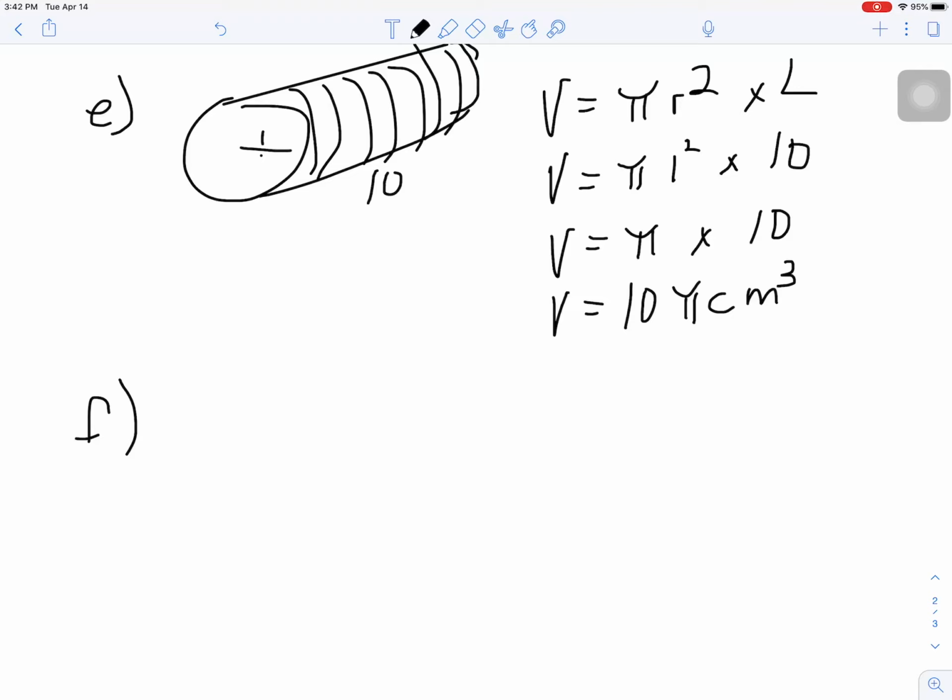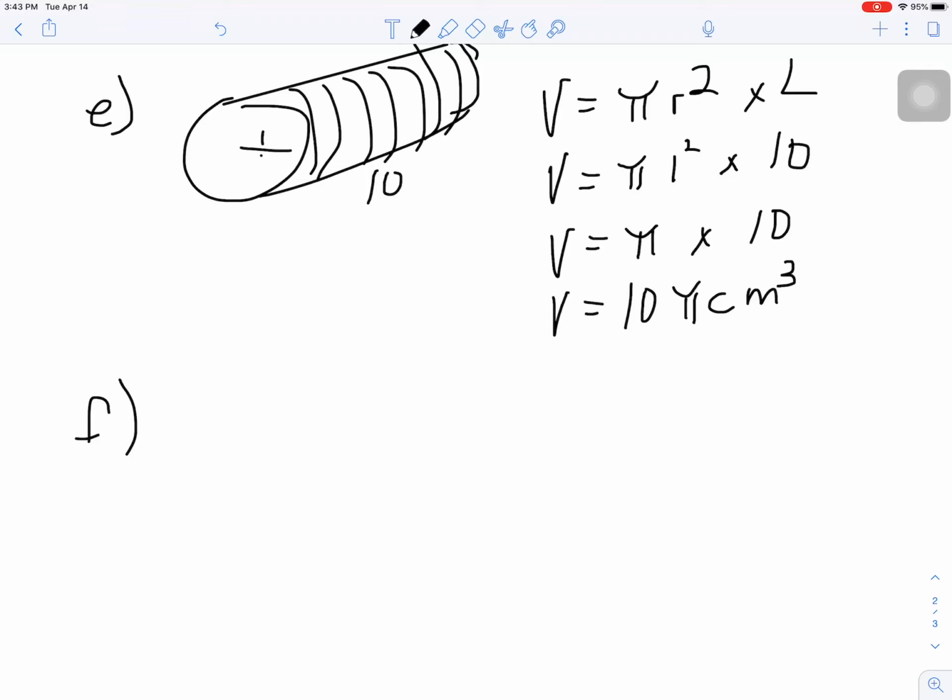F is a little bit more of a difficult one. If you'd like, try it on your own. Separate the triangular shape from the rectangular shape, and that will find you your area. So the farmer added an attached shed with the dimensions shown to the side of his barn. What is the approximate volume of the addition? List the steps that you would need to find the volume.